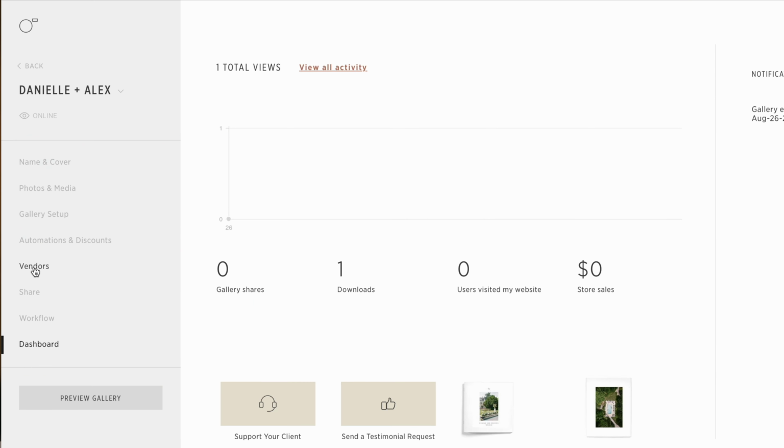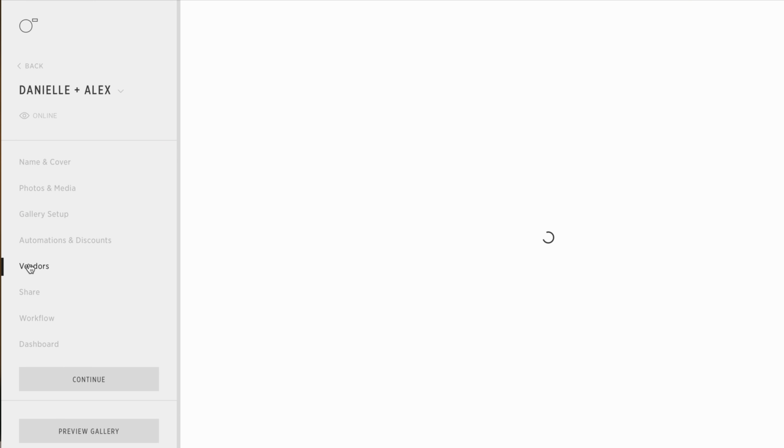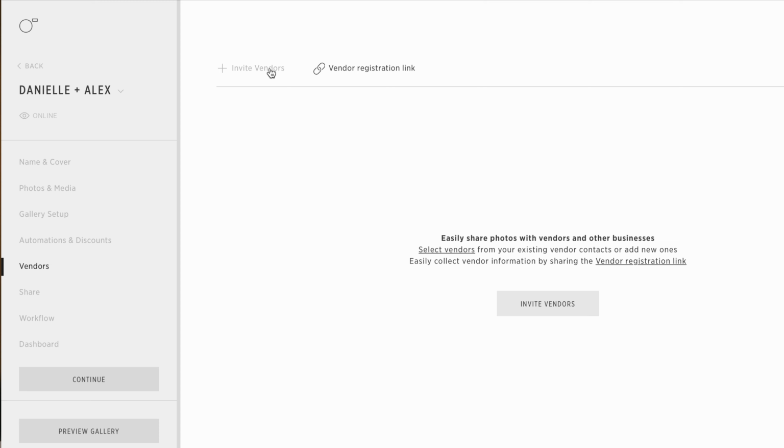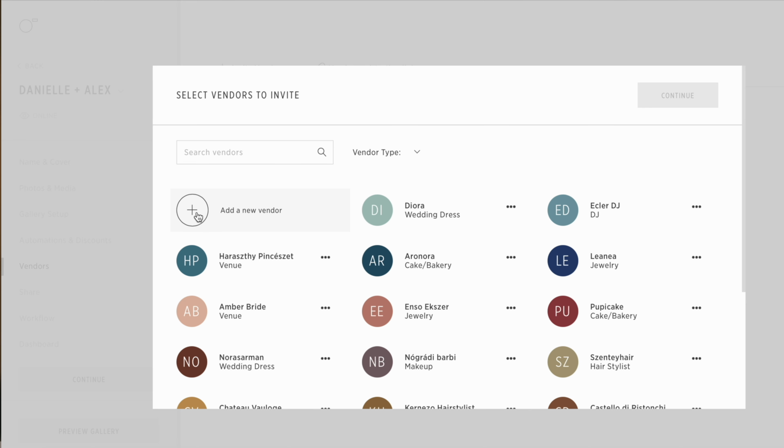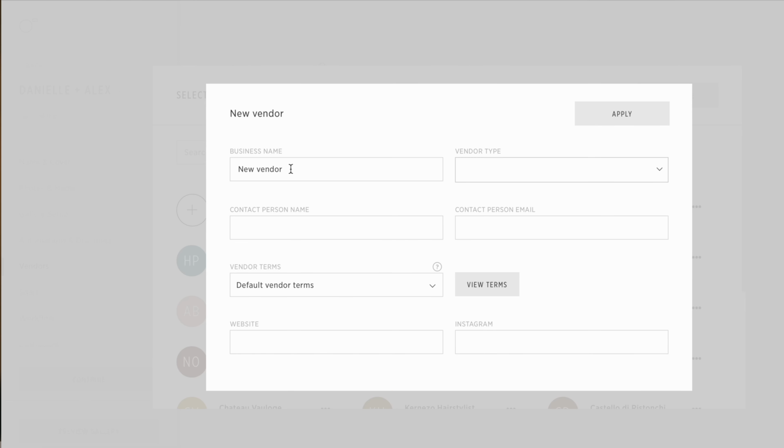Now you can simply pick a face and then AI selects all of the similar pictures of that exact person. And if you want to send it to a vendor, you can easily do that. In the left bar, simply go to Vendors and invite the vendors to collaborate on the gallery. As you can see, I have many vendors I worked with before, and let's say I want to share this gallery with the venue. I can simply add a new vendor, where I share their name, email, website and Instagram account.